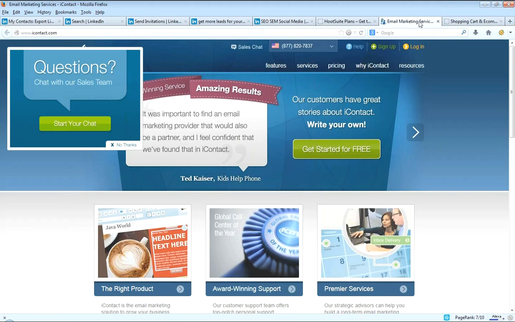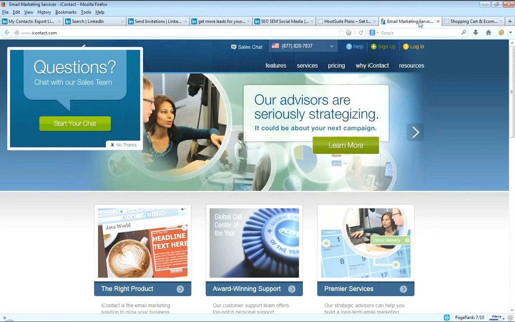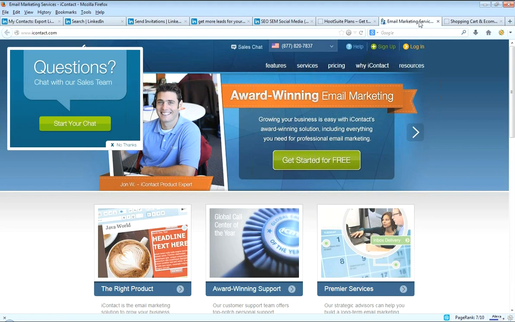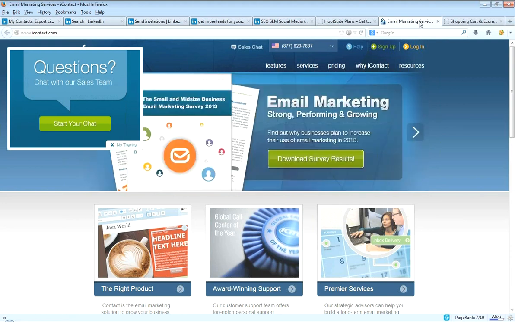But if you go over here and do it through email, it doesn't even matter. So you go in, say you create an iContact list, and you blast the email addresses of every single one of your LinkedIn contacts with the invite to join your group. And say you get a bunch of spam complaints. And say worst case scenario, probably not going to happen, iContact says, we're going to shut down your account, you have so many spam complaints. No big deal, right?